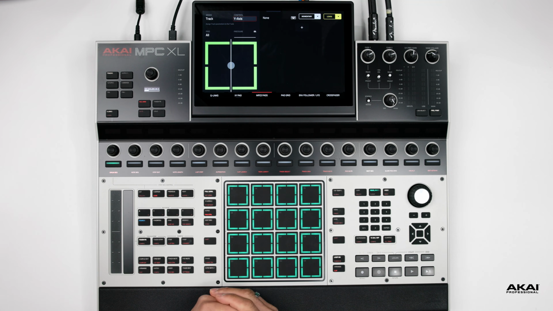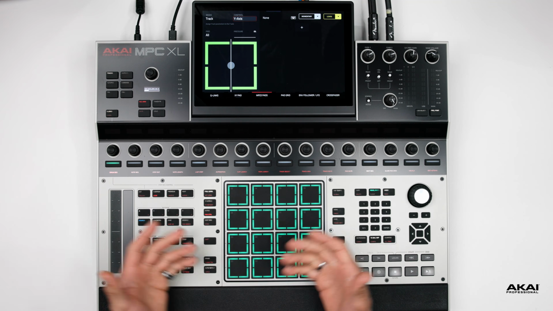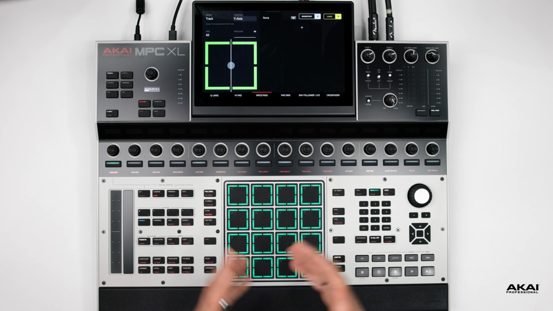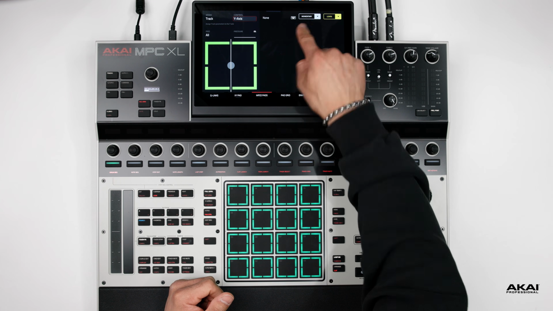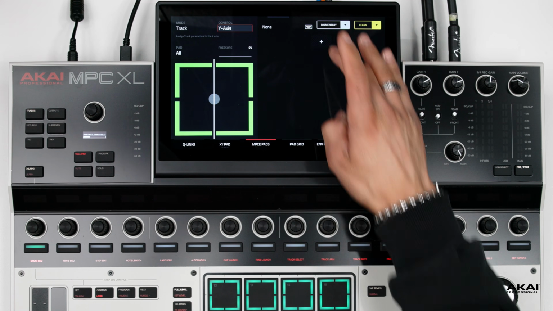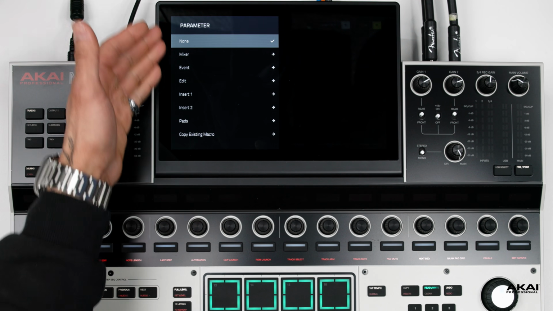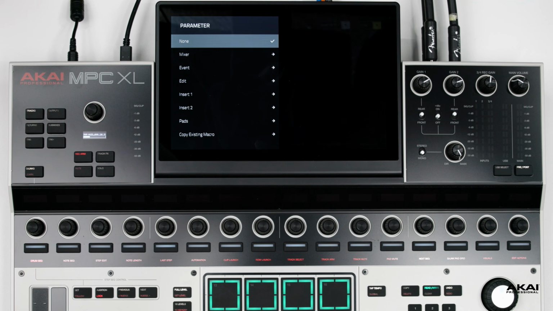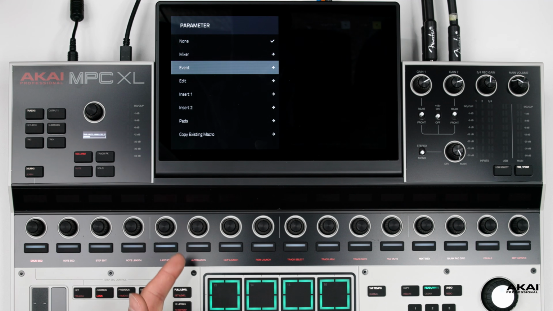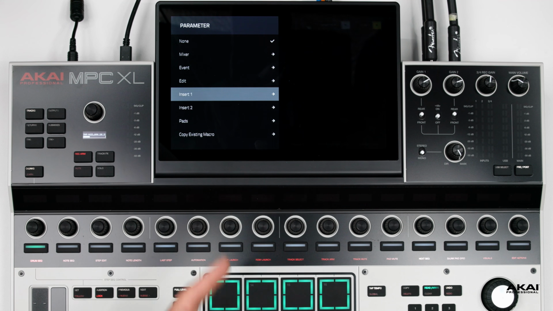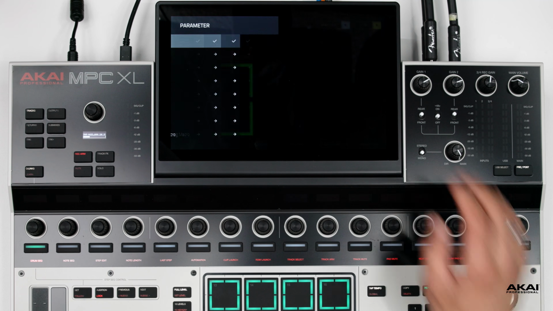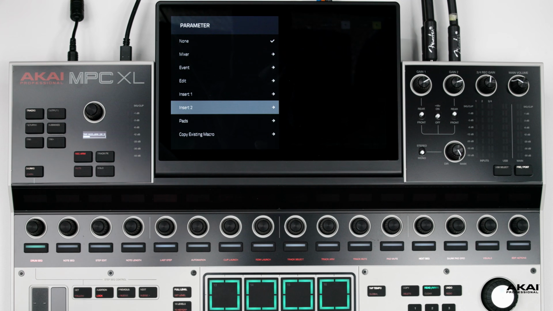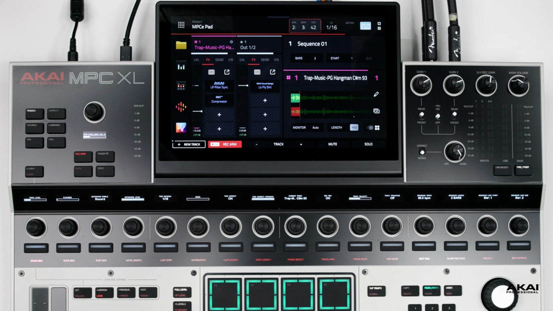Let's say I have it on the y-axis and I want to assign this to all of my pads. How do I assign the certain plugin or a certain parameter to this? Well, easy. Right here on your right-hand side, you have this little plus icon. That plus icon is going to allow me to select that, and it's going to give me different parameters that I can tap into. It doesn't have to be an effect that you have. As you can see, you can go into your mixer, you can go into events, the edit, insert 1, which will be whatever plugin I have, which is the low pass filter sync, or if I go to insert 2, it will be whatever plugin I have on insert 2, which is my compressor.